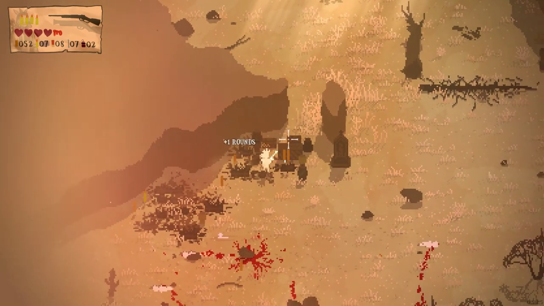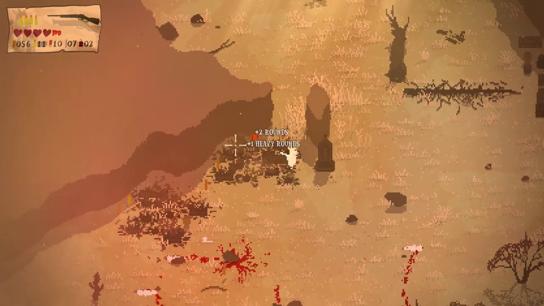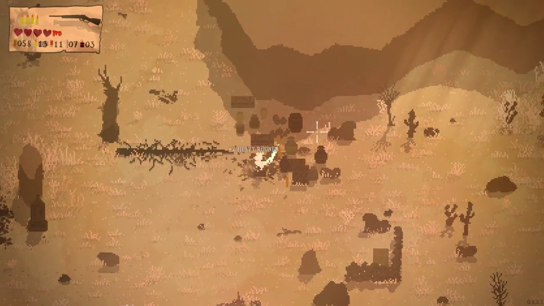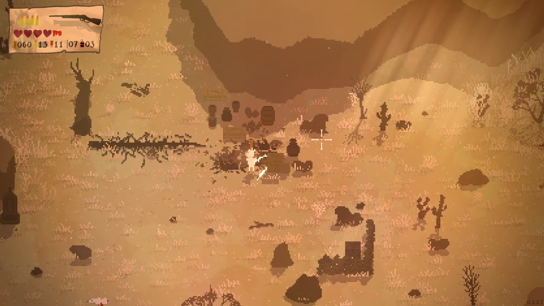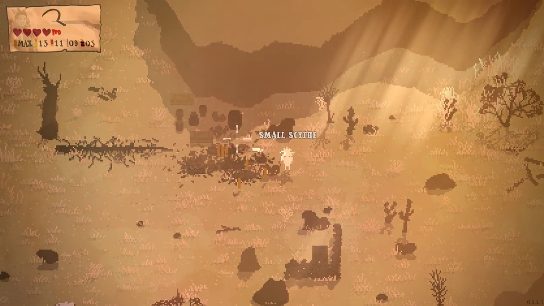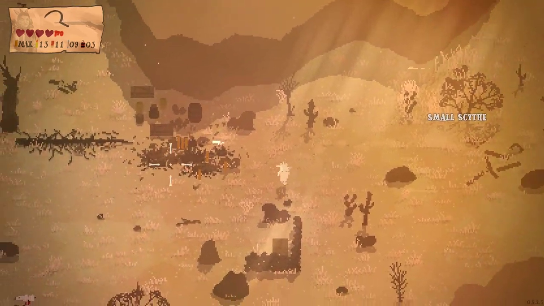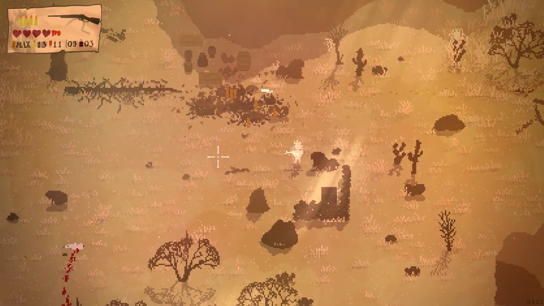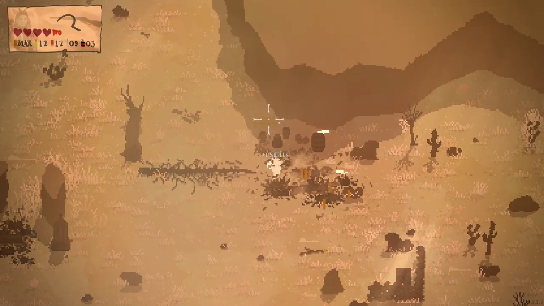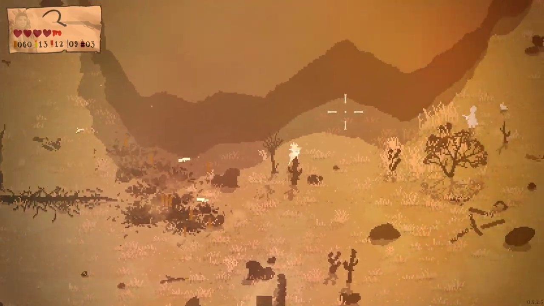At the very least, I wish if we one-shot these, I understand for flavor it makes some feel more sturdy, but I think it would be nice if we just one-shot them all. What the hell? Small scythe. It's a throwing... We can throw it, or we can attack with it. What is this one? It's the repeater. Okay, we'll give it a try. I bet it just makes us do a lot more damage with our melee, one would think.